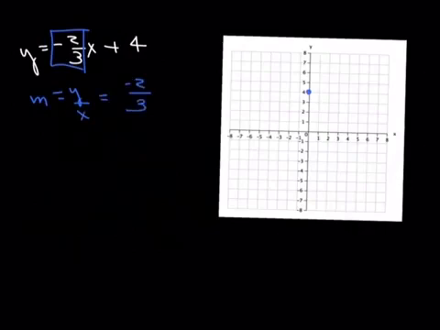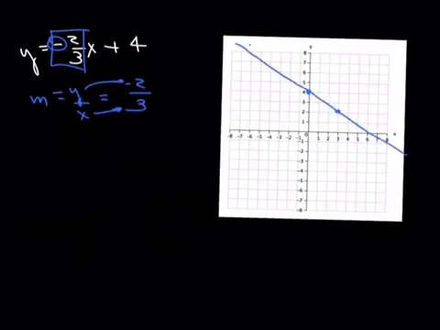Now, how do I know the negative is on the 2 and not the 3? It doesn't matter. It can go on the 2 or on the 3, and I'll show you in a minute. Let's do the negative 2, 3. So that means the y is negative 2 and the x is 3. So we start at our y-intercept, and it says we go up or down 2. And because it's negative, we go down 2. And the x value is 3, so we go over 3. So we have a point right there. Okay, so all we're trying to do is graph this. Okay, so we can graph it then just like that.